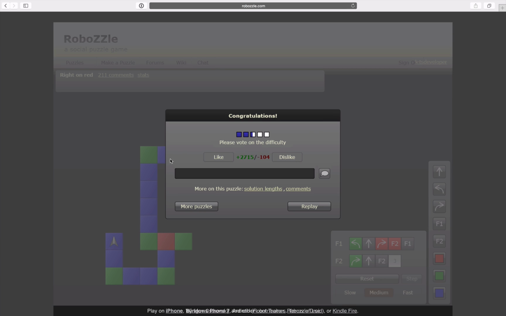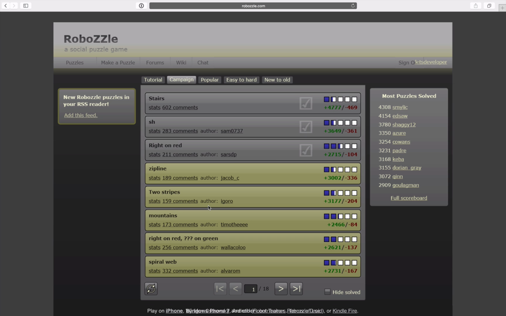It looked a little more difficult. In fact, it wasn't. I'd still say this is a pretty easy one, but a fun one. So I like it, I complete it, and I go back.